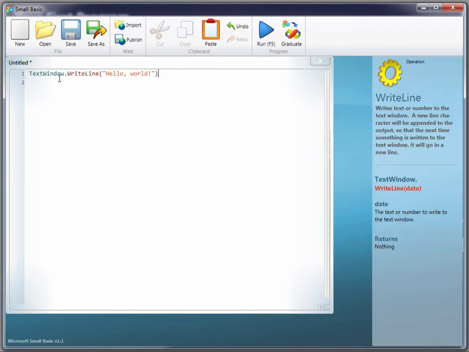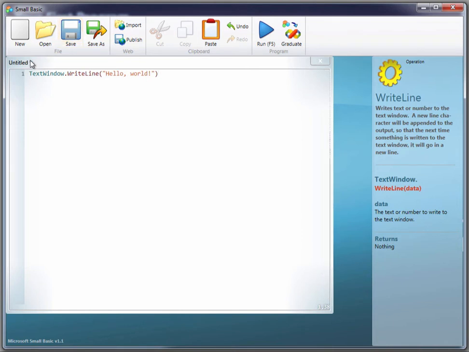The second thing you'll notice is that it colorizes things. What's useful is that if things aren't colorized properly, it may be because you're missing something. For instance, if you forget the opening quotation mark, it's no longer that orange color. So when you look at your program and you see that, that should key you in that there's a problem, because strings usually always show up in this orange color. So you can use the color coding to help you enter your code in the right way, basically. So that's all I'm going to do as far as writing code here.